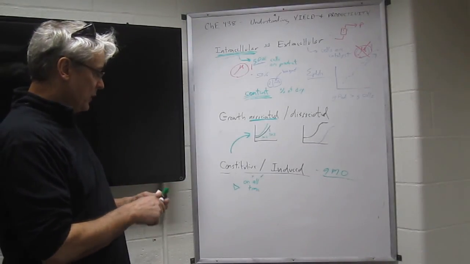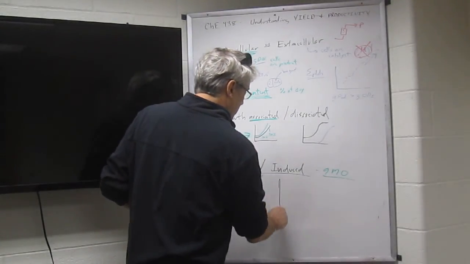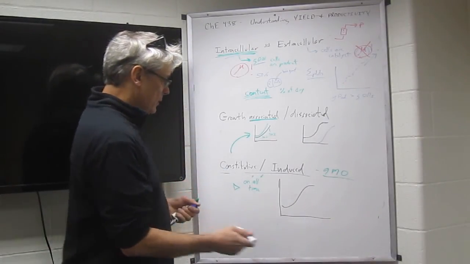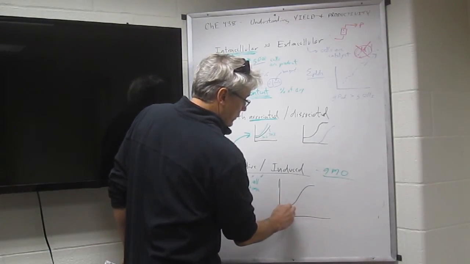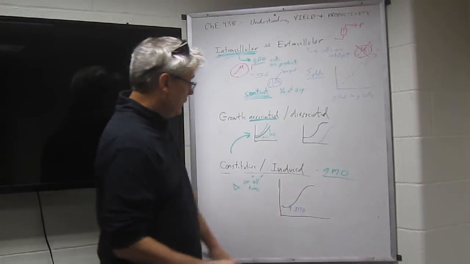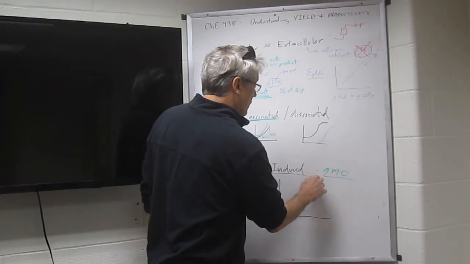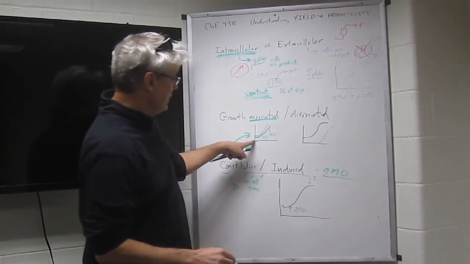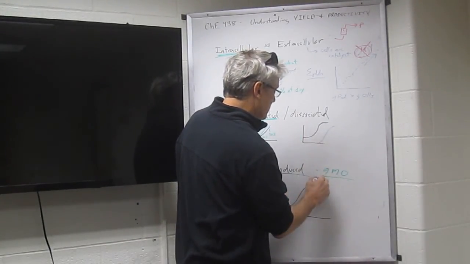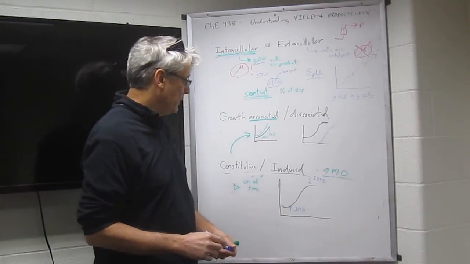Induced is the classic lac operon system, where you have the time course of growing something, and you can decide when you induce it. You could throw the inducer in, like if we're using the lac operon, it would be IPTG. I could throw it in early. I could throw it in at the end. And so an induced one could look growth associated if you do it early, or it could look growth dissociated if IPTG is added late in the culture.